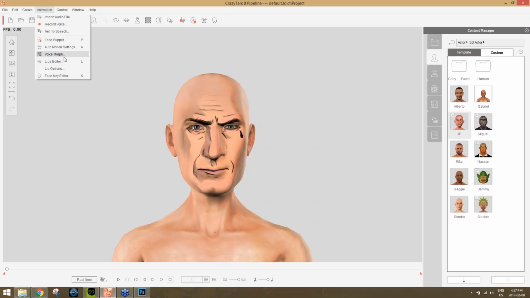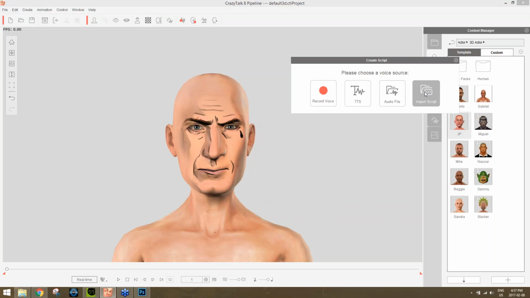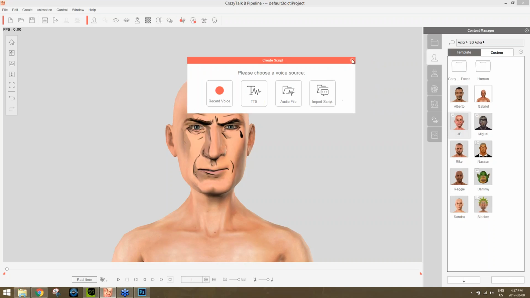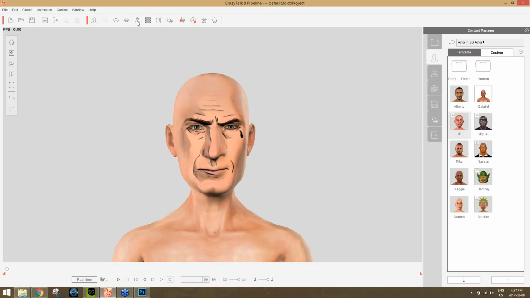Let's see here. If you go to create script here, there's an import script from CrazyTalk 8. You can use those, but those don't normally contain facial animations. So for facial animations, I don't really think you can export them from CrazyTalk 8 to iClone.